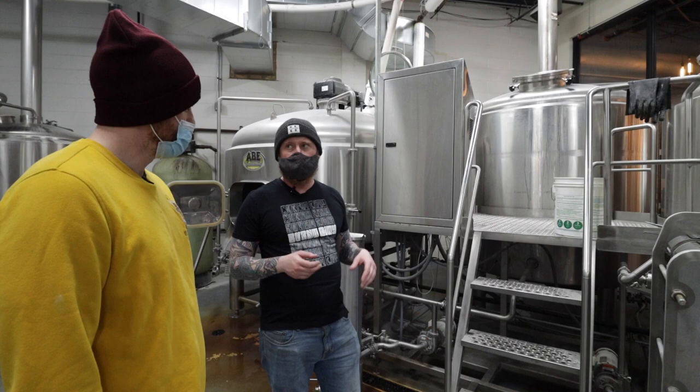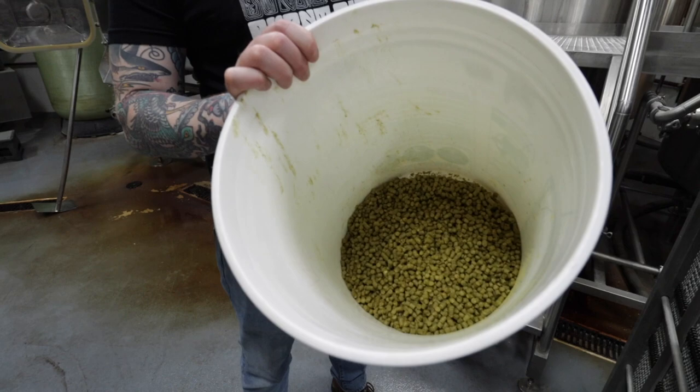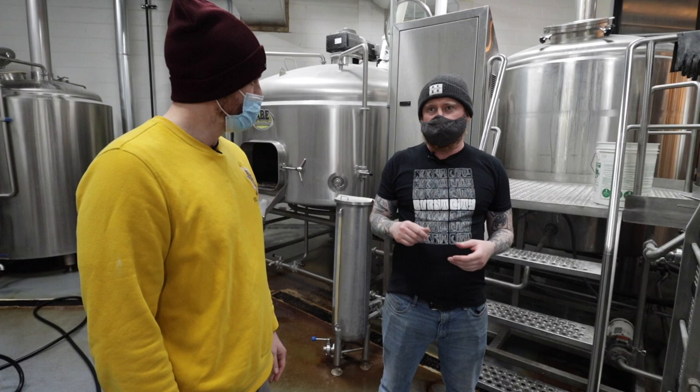I can smell that right here. So the first batch is for bitterness and this is basically for the floral taste and everything else. Can we look at the hops? Yeah — they're pellets. Whenever I think of hops I think of that Sam Adams commercial with the guy putting his face in the hops. So how are they pellets? They take fresh hops and put them through a hammer mill, just compact them into pellets. It's pretty straightforward and it preserves the oils that give the beer a lot of its aroma.